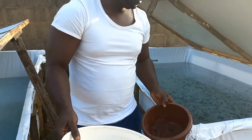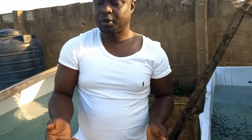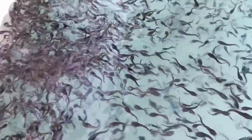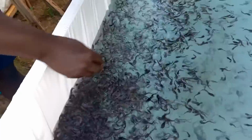We want to do the wet feeding for this one. And like I said, from fries of this size to pre-fingerlings, even the sizes we have here can take this. You can see. Look at them. They love it.